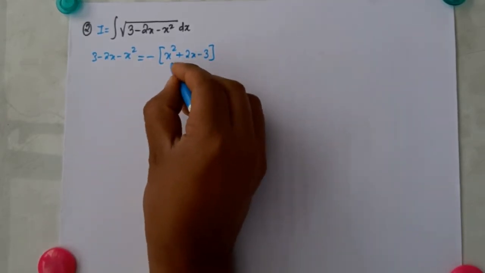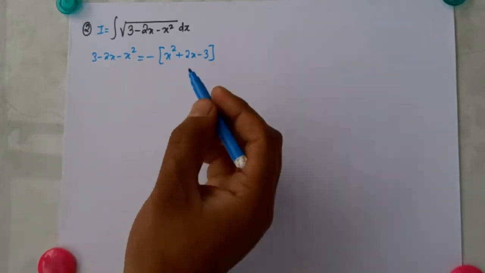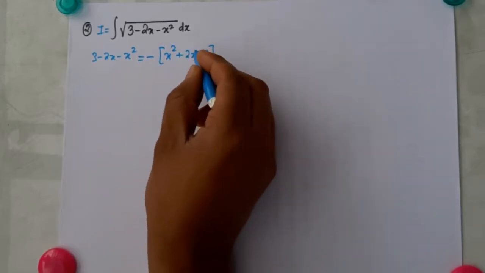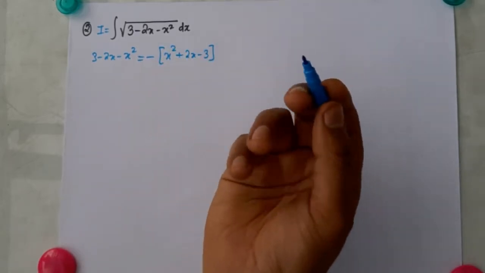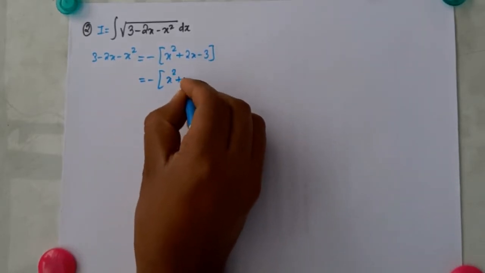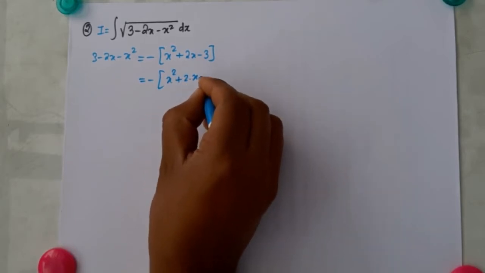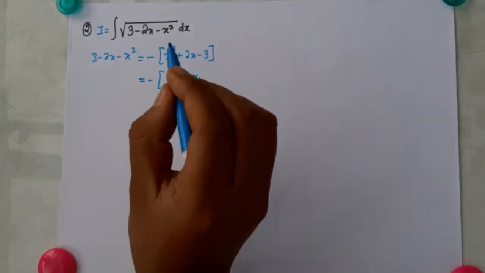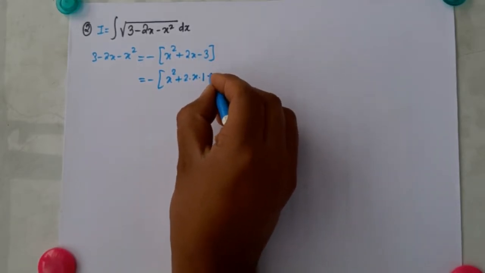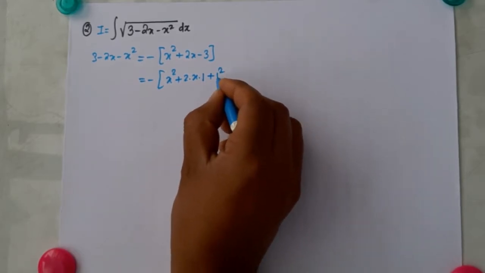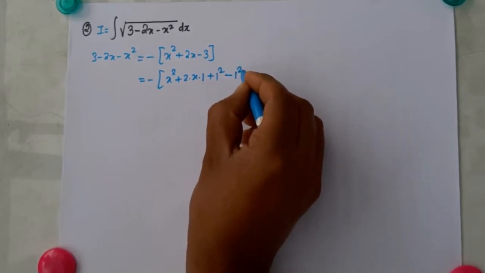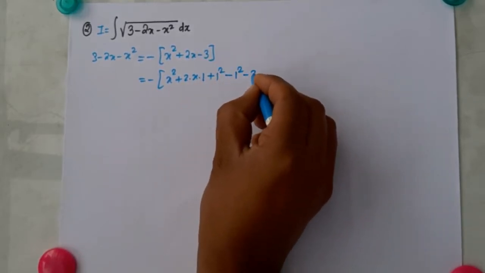Now we have to express this as a sum or difference of two perfect squares. Let's see how to do this. You are quite familiar with this kind of work, because we have seen it in earlier sessions also, isn't it? So in this case, this becomes minus of a square, x plus b whole square, where we have to put b in such a way that we get 2x. Obviously that number will be 1, so b square is 1 square, but this is extra. In order to balance this, I'll put 1 square minus 1 square, and we have minus 3 also, isn't it?